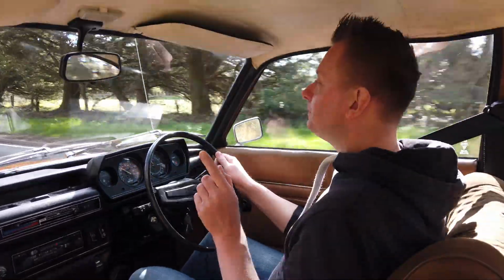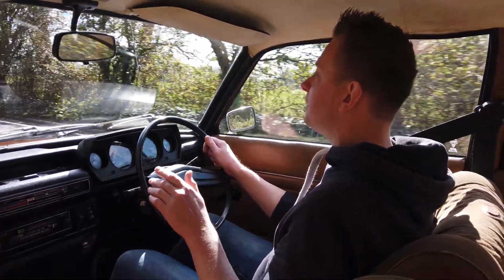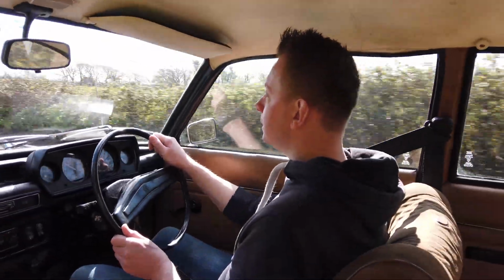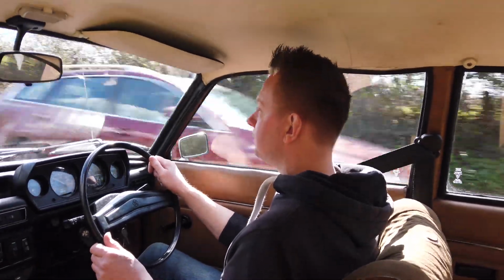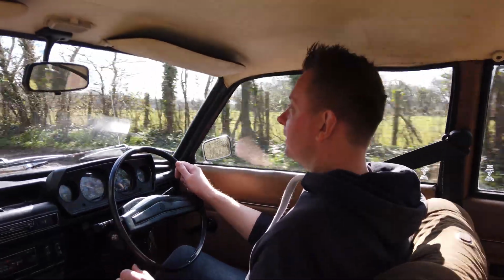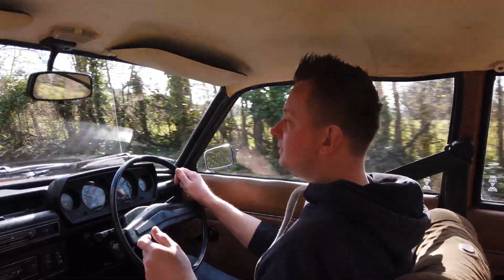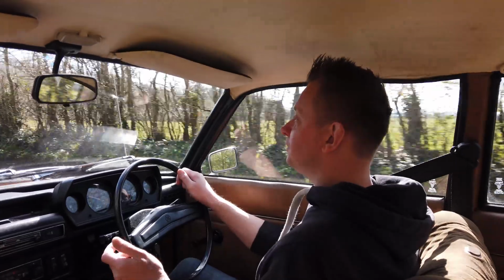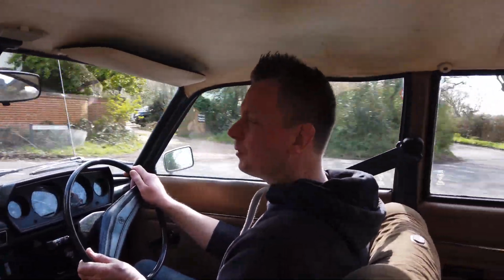I've just gone over 2 potholes that in the Fiesta rupture your spine. Nothing. Just didn't even blink an eyelid at it. The wonders and joys of hydrogas. I'm just hoping that fuel gauge is going to come back to life at some point, but my suspicion is it's a bad ground to the tank, so that's also something I could look into soon enough, because it would be handy to have a working fuel gauge.